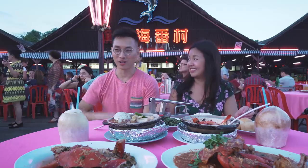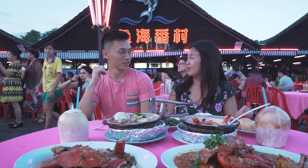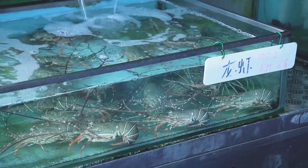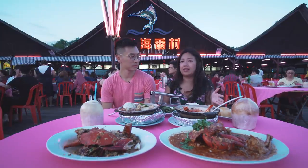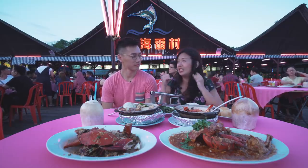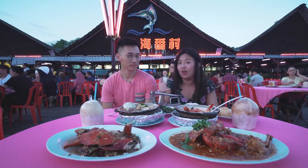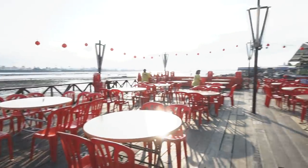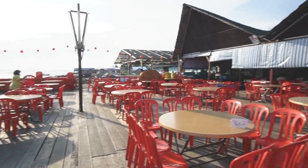So I noticed over there they have all this live seafood. So you just get to pick and choose super fresh what you want to eat. All alive and swimming 15 minutes ago, and now on your dinner plate. You can see, it's only 7:15 now, but this place is getting packed. So make sure to give Todak Seafood Restaurant a call to reserve. If not, you'll miss out on a good view. And it's got awesome outdoor seating, so you can really enjoy the sea breeze while you enjoy your seafood.